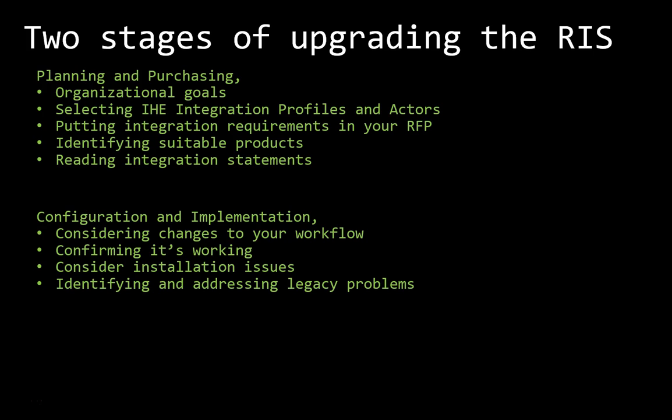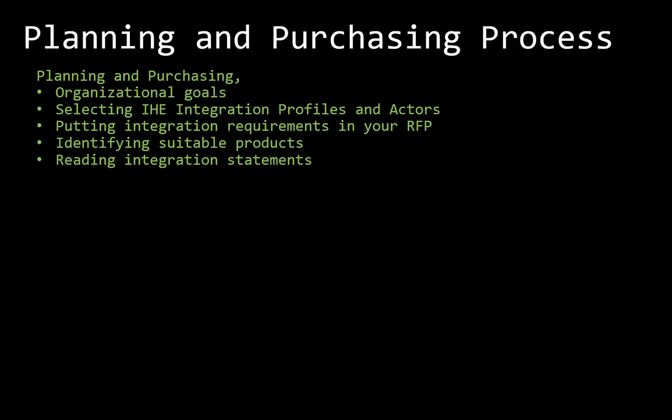You probably noticed that these are almost identical to the buying modality steps. The process is identical, it's just on a bigger scale. It has more touch points and integrations with a RIS. There will be many more goals for a RIS system than just one modality. It's not always possible to address all the organizational goals by making a single system purchase.